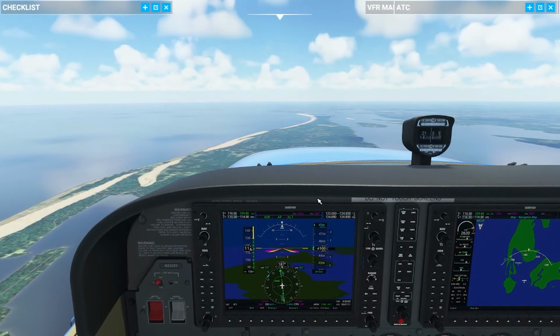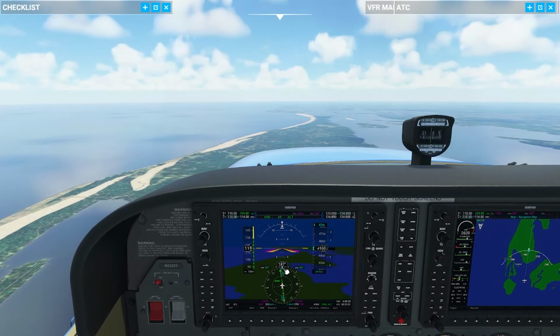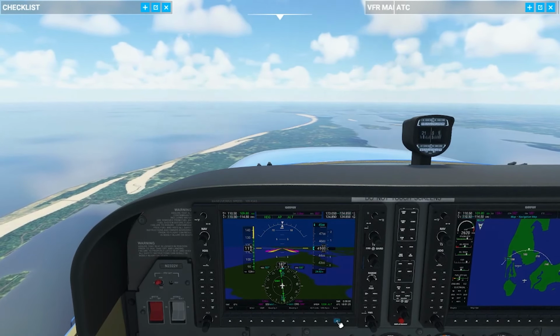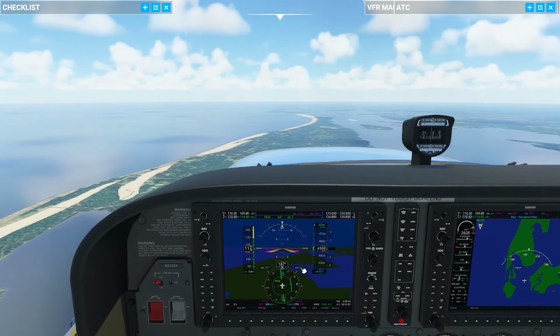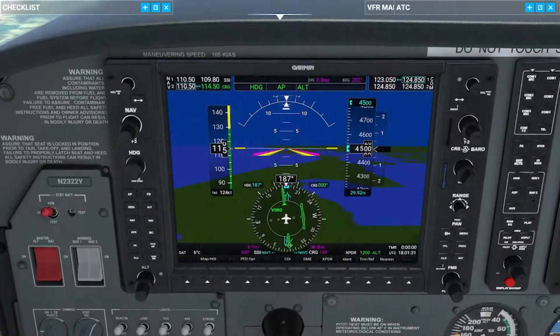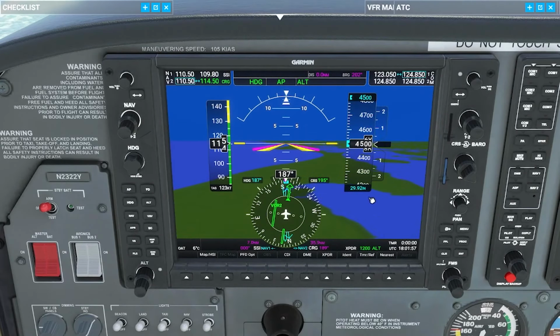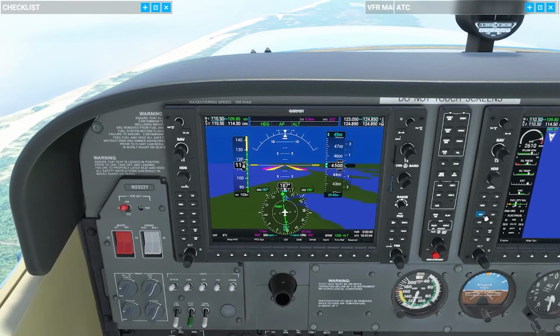Okay, now we can set that to 195, but we are going to have to go into heading mode for that. So let's hit this and then go on to heading mode, change over to the CRG, and we need to set this as 195 instead of 000. Now let's go ahead and change back over to ours, and we'll go back into nav mode.